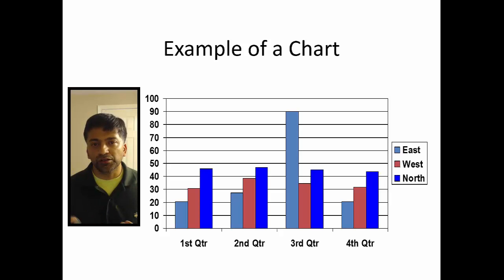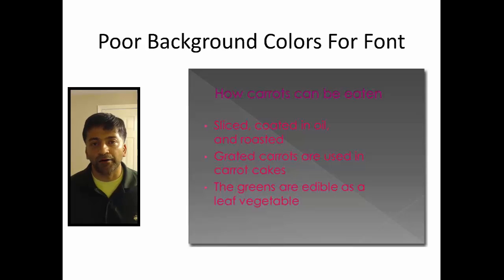And again, we're using colors, contrasting colors in each one of those bars. And I'll talk about that in a second, but each one of those bars stands off from the previous bar, which lets you highlight your information with a little bit more clarity. So that's a good chart. Again, this is a poor background, and again, the red on the black clashes. I don't think many people will be able to read this in a presentation, but again, I've seen colors like this come across in different briefings, and it really takes away from your presentation.